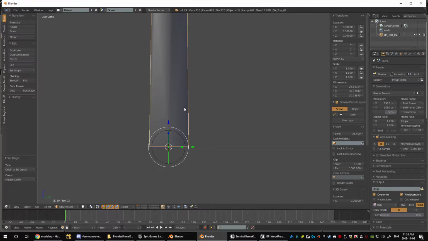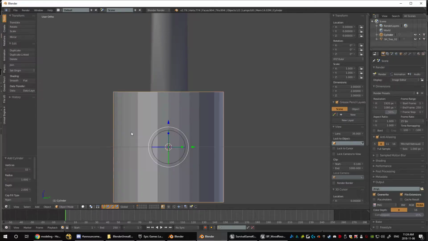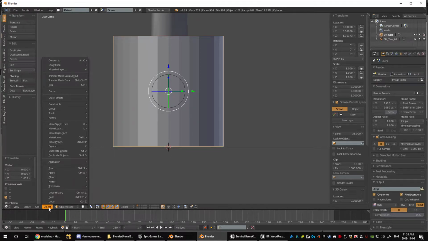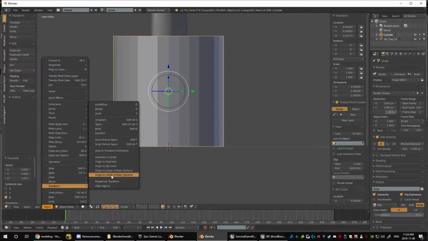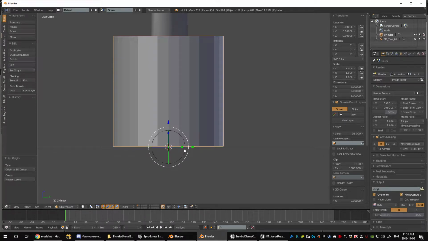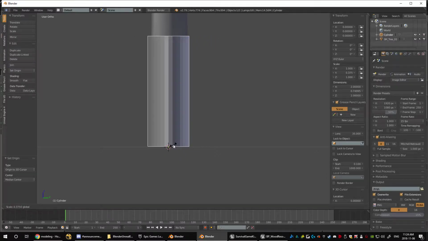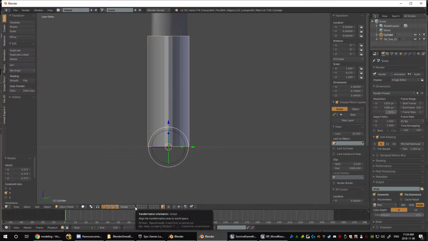Now we can go and make a new collision. I'm gonna just use a cylinder, so if you click Shift A and then you go cylinder, you can make a cylinder there. I'm gonna move the cylinder up in the center there a little bit more, right? And then we're gonna do the same. We're gonna center that pivot point, so we're gonna go here, object, transform, and then we're gonna go origin to the center. Now I'm gonna go and make this a bit smaller there. It's good to be a little bit bigger than the tree. I find out that's a bit better.